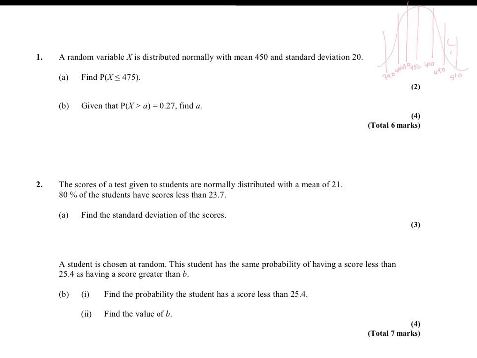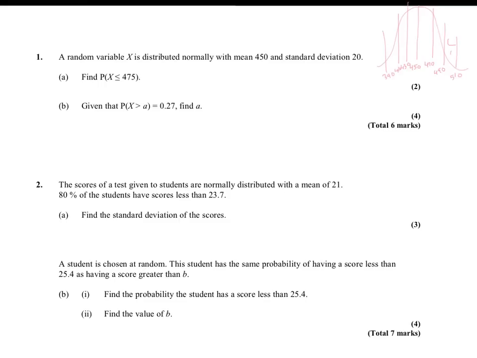Okay, so then it says, find the probability of x is less than or equal to 475. So, first of all, when we're doing a normal curve, on our graphing calculator, we are always using normal CDF. The normal distribution is a cumulative distribution function, so I'm not even really sure why normal PDF is an option. We're always going to use normal CDF.